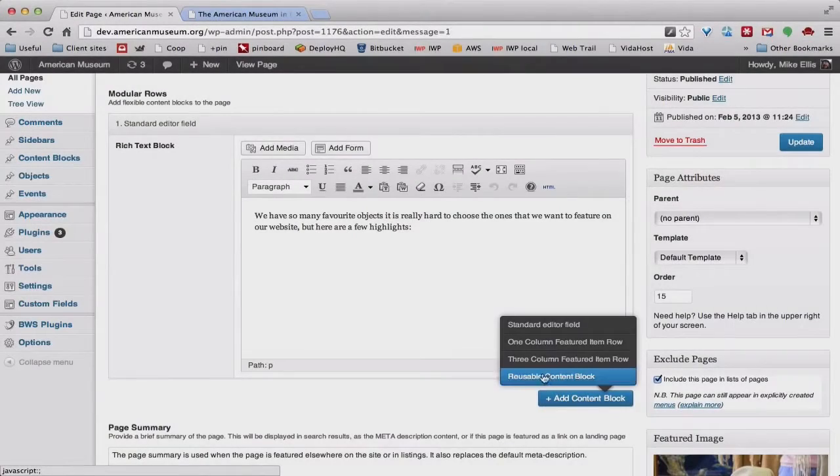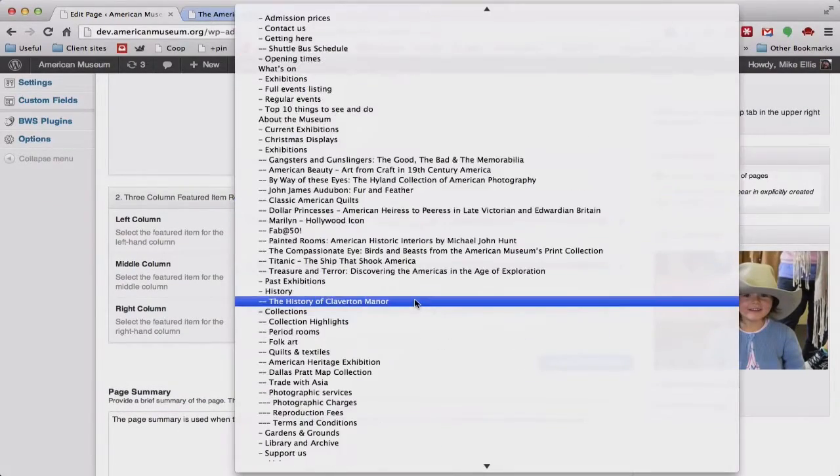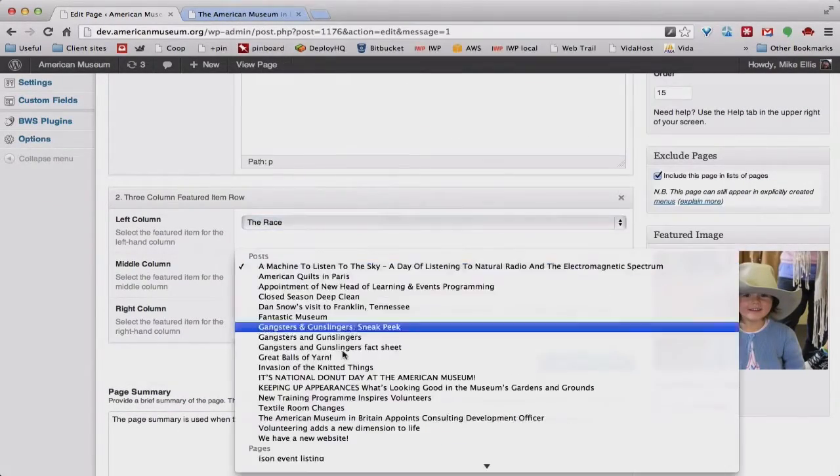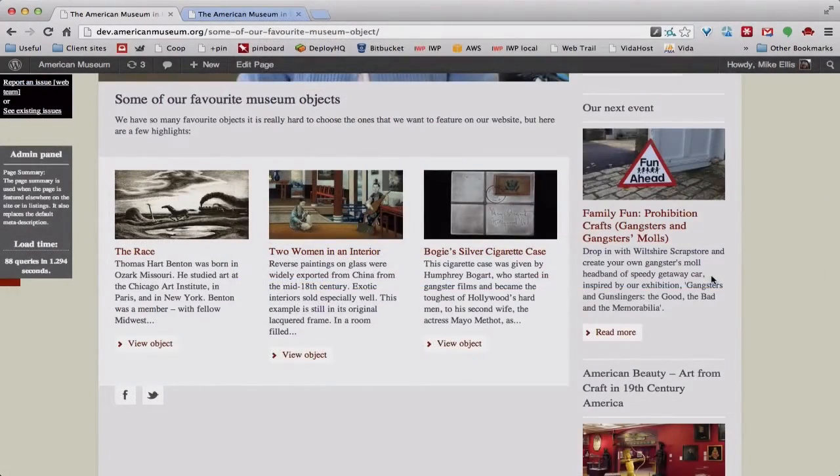WordPress can also be used to multi-surface content. This means you can write a bit of content once and then display it in several different places without duplicating, which saves time and energy for website editors. In order to make WordPress more CMS-like though, there are a number of techniques and tricks which can be brought to bear, and it is these we'll be focusing on in this video tutorial.